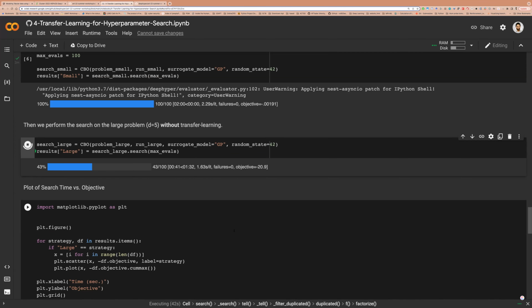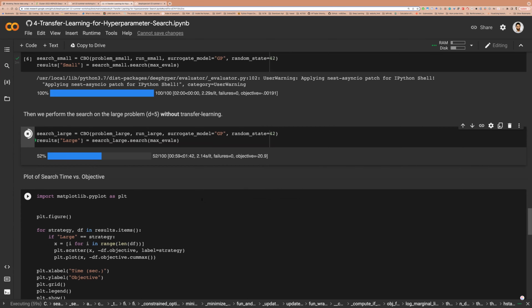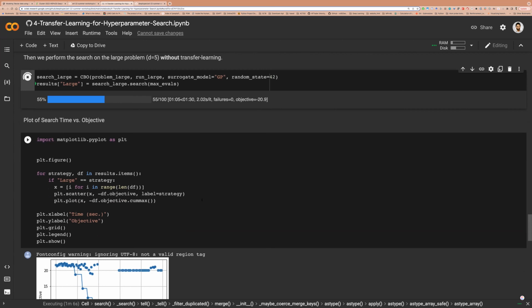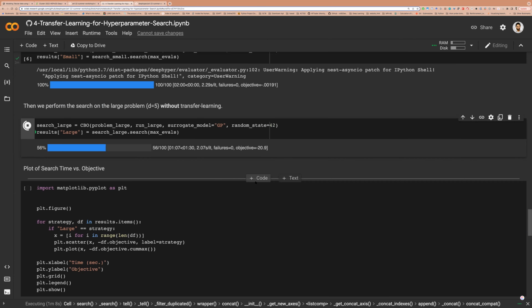I'll show you how simple it is to enable transfer learning, thanks to Romain for making this API very easy to work with. While this is running, if anyone else has any other questions, feel free to ask.